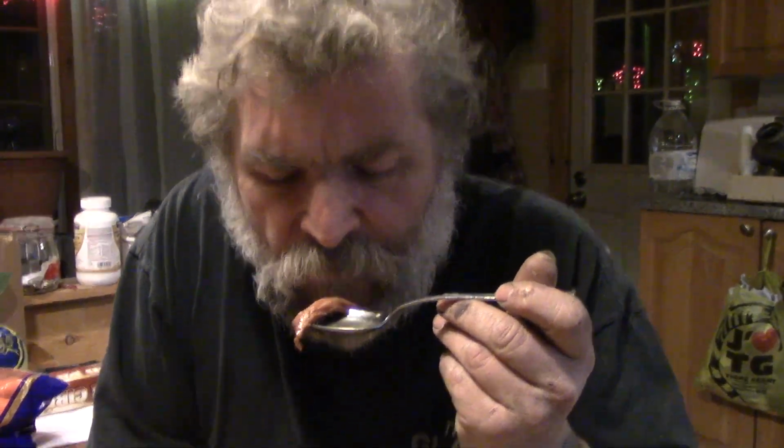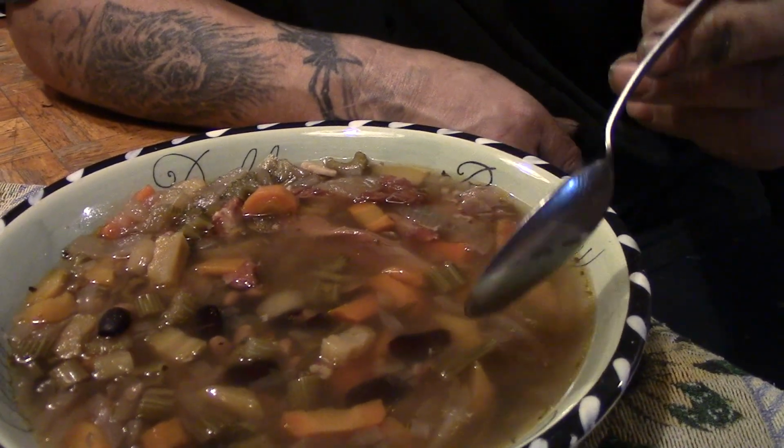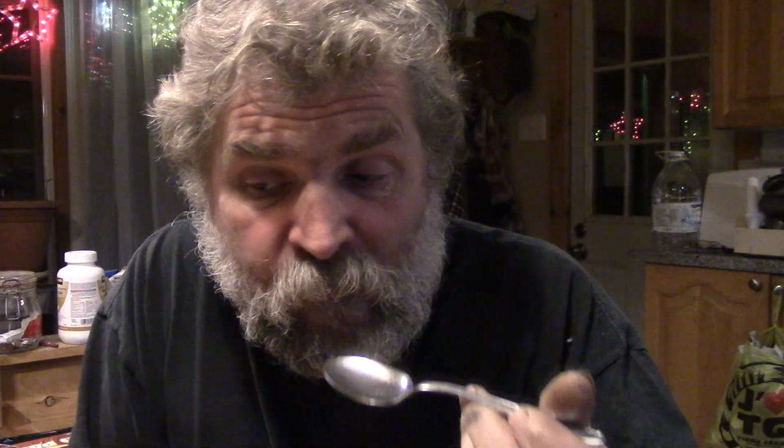Have you figured out what kind of soup it is yet? Ham soup. It is. It is ham hock and bean soup. And those carrots and celery are from my dehydrated stores, and the navy beans are from my oven can from 2 years ago. Cool. And the kidney beans are from oven canning 2 years ago. Very smoky flavor. It's awesome.